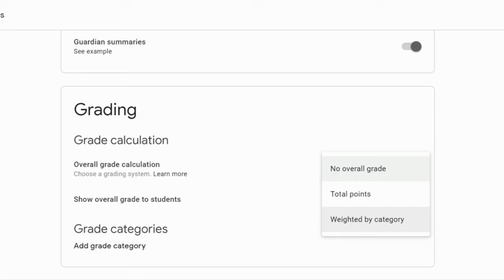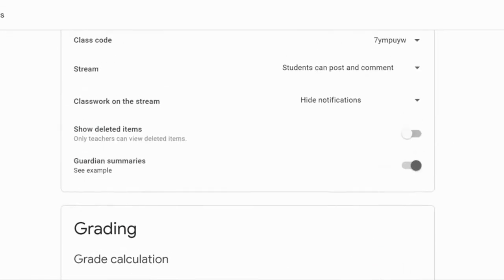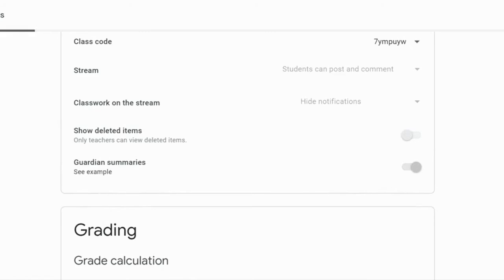I know that sounds confusing, but the grading on Google Classroom is more for a quick check or feedback for students, and then I put the actual grade that I want to use in the Aries grade book. But you can adjust all of this, and you can use Google Classroom as your grade book as well. Click Save.